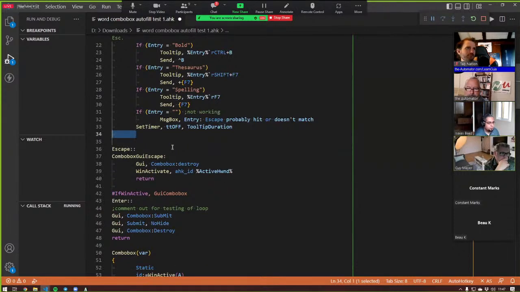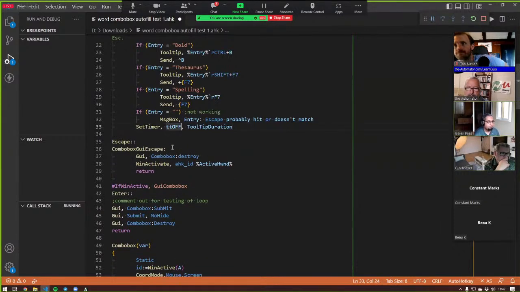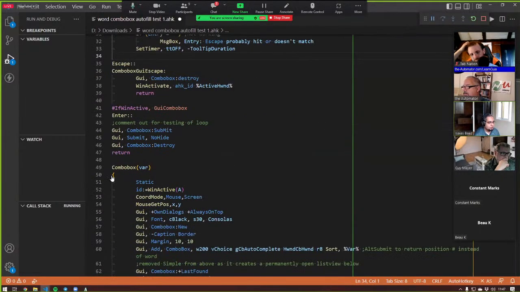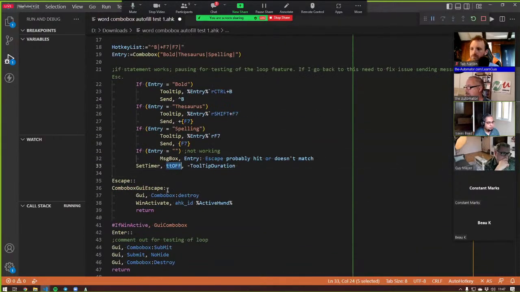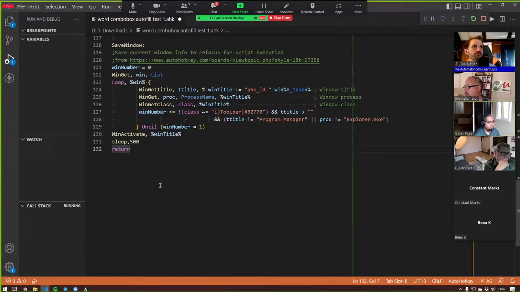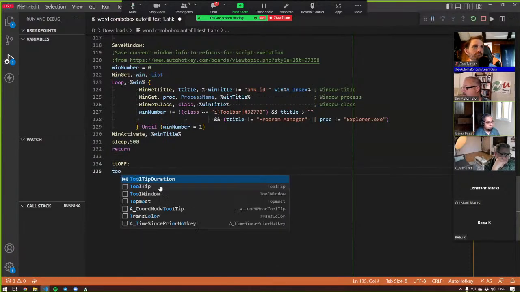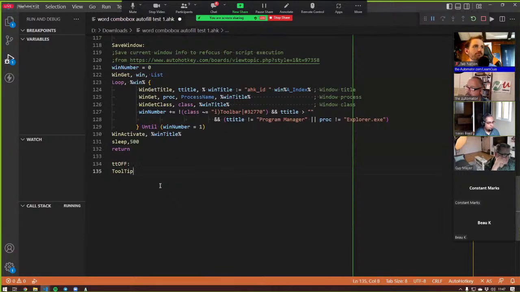Yep. So now I will just use this as a label that then will just do the tooltip. That's right. That will turn it off.